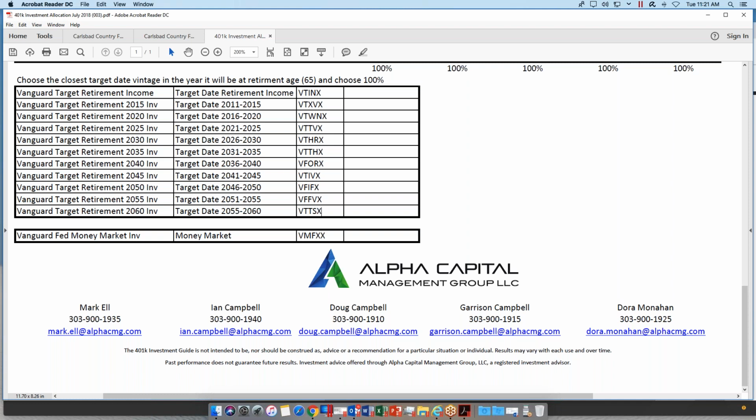So I just wanted to briefly mention before we touch on that that our contact information is going to be in the subject of the email as well, but it's also on the bottom of this asset allocation guide. Each one of you are free to call us as much or as little as you would like. We're not going to bill you like an attorney would. You can give us a call, shoot us an email with any questions. We're here for you. If you don't have an advisor, you have one now. We're not here to disrupt any relationships that you may have with your existing family or financial advisor. We're here to augment and supplement that to help guide you on your 401k plan.